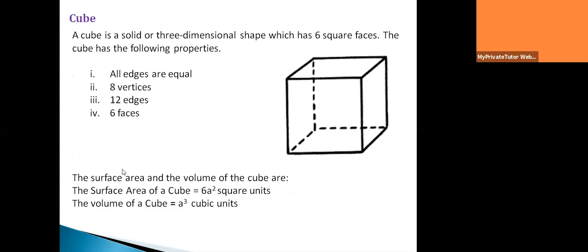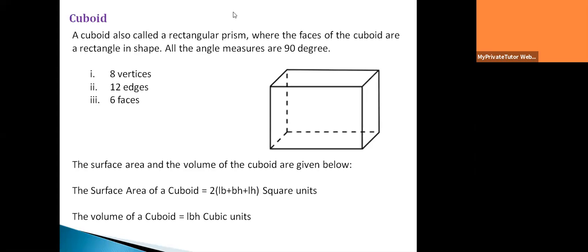Yeah. So the next one is a cuboid. What is cuboid? I think you guys know that. You already said that it is nothing but a rectangular prism, which means the base is a rectangle. But overall, in this cuboid, let me share the PPT. So in cuboid, the basic thing is we have six faces, but all six faces are not equal. Front and back faces are equal. The left and right are equal, and the top and bottom are equal.